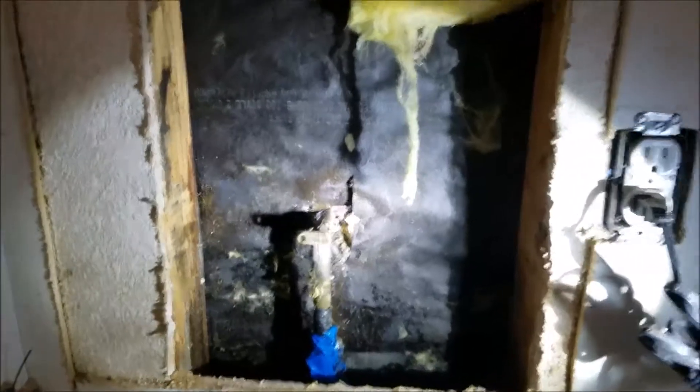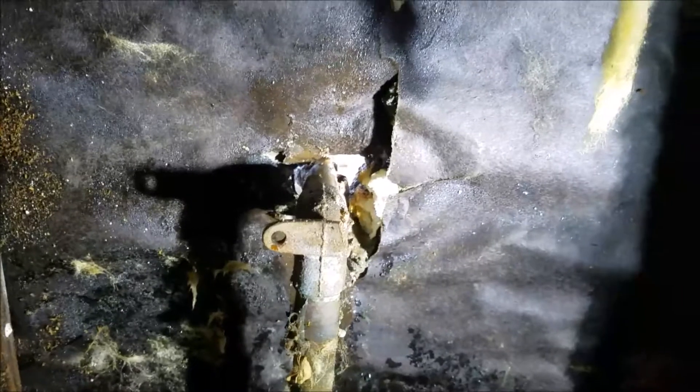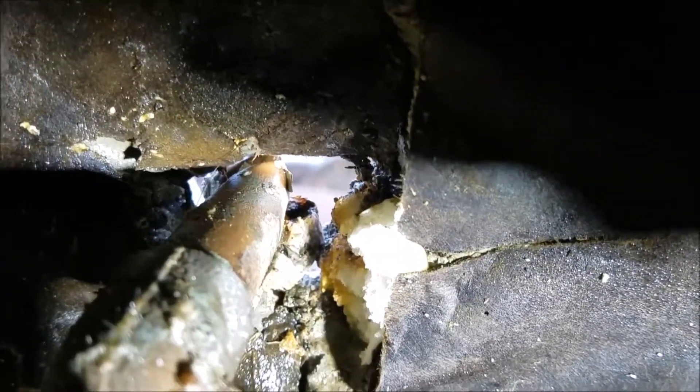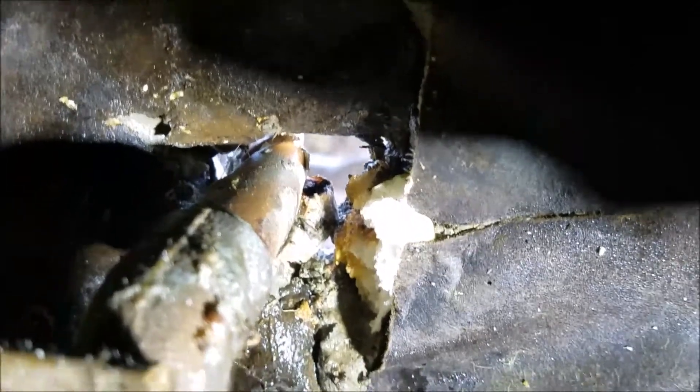You can see this fitting here — the transition fitting — the copper here is a wing L, copper to copper. One of the tabs is broken off so you can't even mount it securely. Additionally, back in there you can see where the copper's been bent and then they tried to bend it back. Typically when you try and bend it back is when it starts leaking or it just cracks.